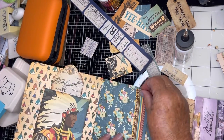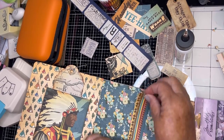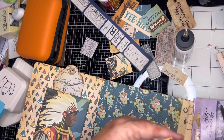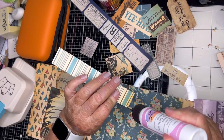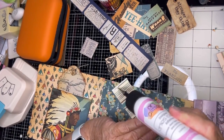I'm not sure I like it on here. Maybe on here. I need a little trim. So this one just gets glued at the bottom and the top. I'll put a bunch on.